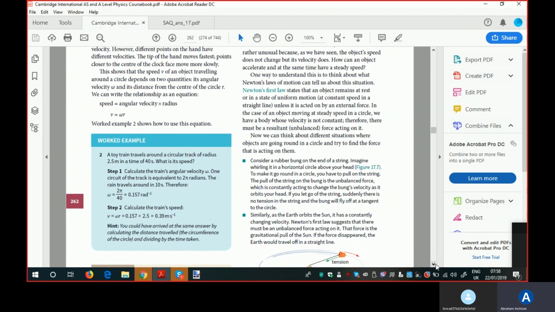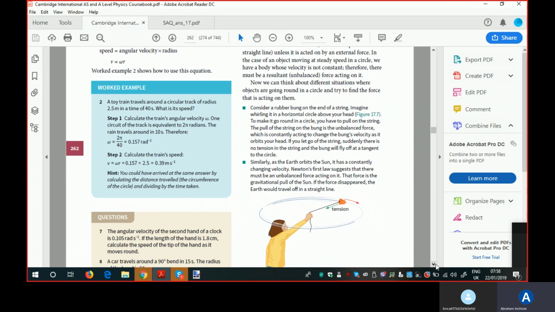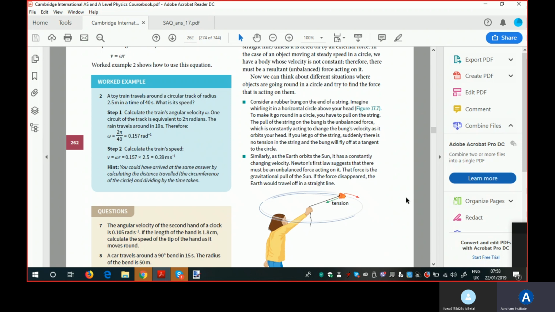Then there is an example. By the way, this was also another example of circular motion that I wanted to tell you. Now you see here the child is making this object move in a circle. This is something a bit heavy, maybe something like a stone, and then maybe this is a string. So you can cause this motion. Now this is moving in a circle, and I told you the centripetal force takes different forms. In this case the centripetal force is the tension in the string.